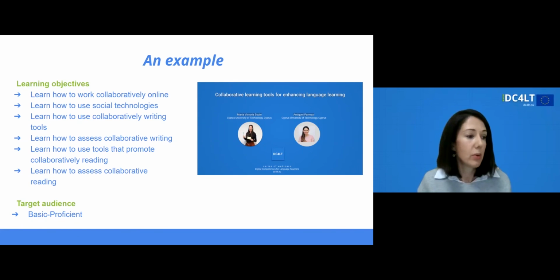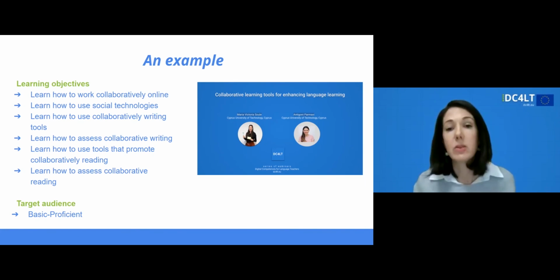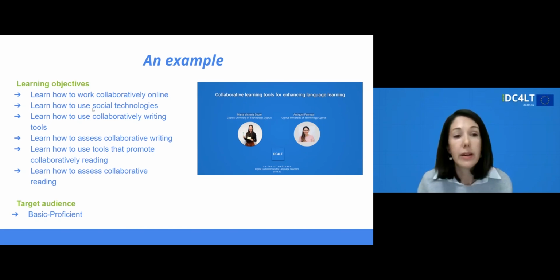You have, for example, here, this workshop, collaborative learning tools for enhancing language learning, with different learning objectives. For example, how to work collaboratively online, how to use social technologies, how to use collaborative writing tools, how to assess collaborative writing, and more.